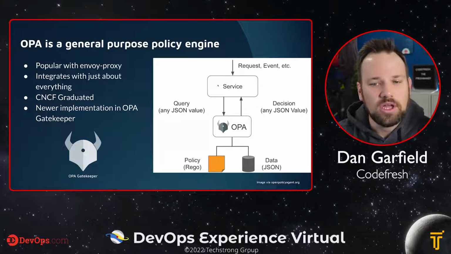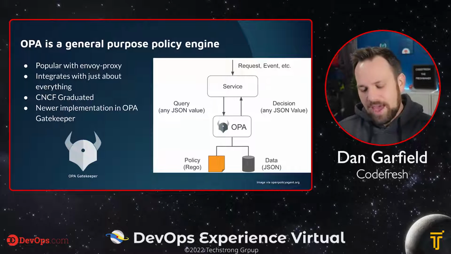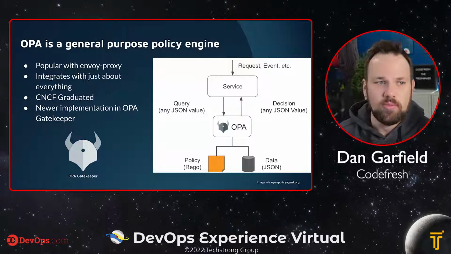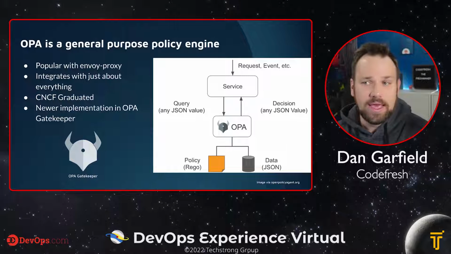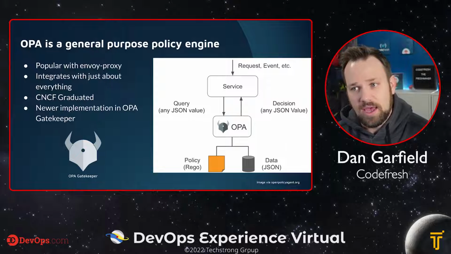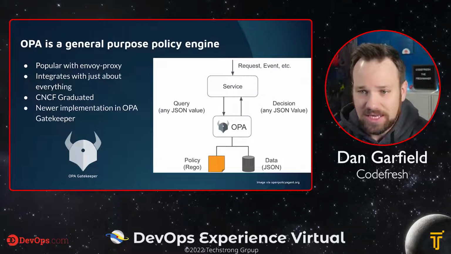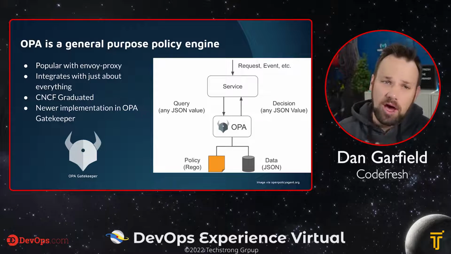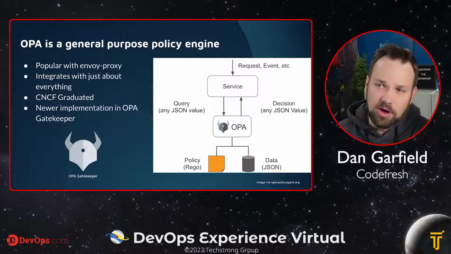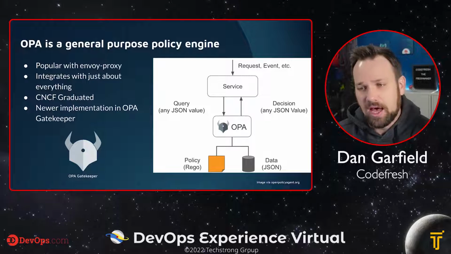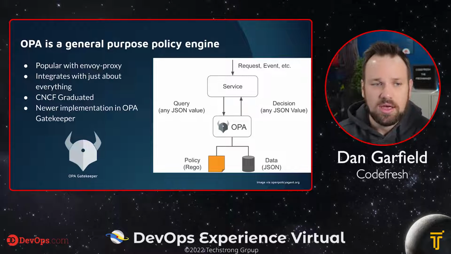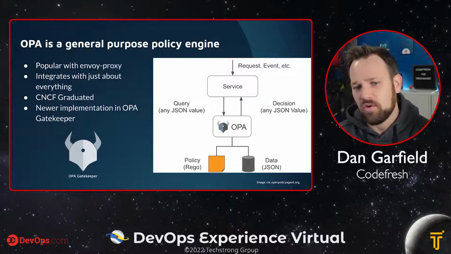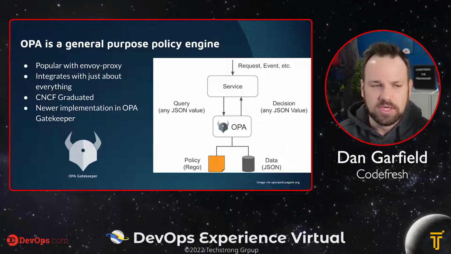All right. So once we've done that, we have another tool that we're going to use called OPA. Now, many people are familiar with OPA, but they're not familiar with OPA Gatekeeper. So OPA stands for Open Policy Agent, and it is a very popular general purpose security policy engine. So it gained a lot of popularity off of Istio and its implementation with Envoy Proxy, because you can set policies for how OPA deals with those kinds of things.